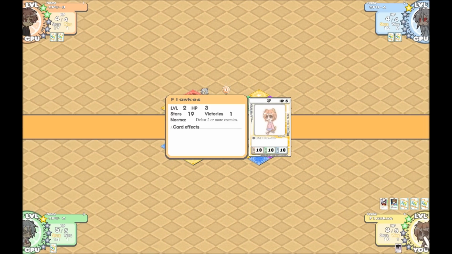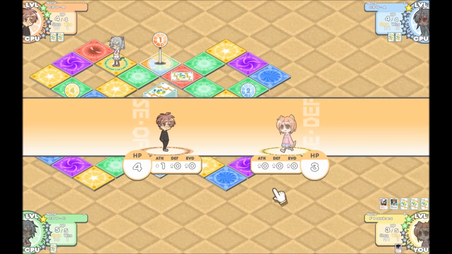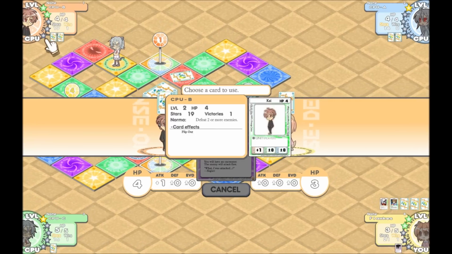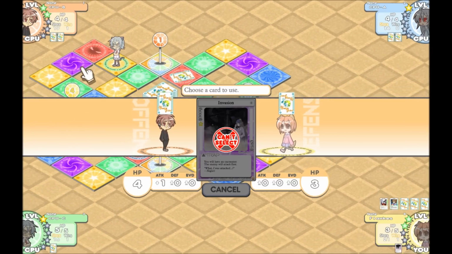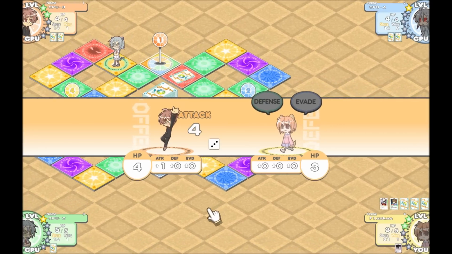There you go. So I got 1 win, and I got all the stars he had. I forgot how many stars the chicken had. Uh-oh. So now, player 1, CPU 1, or B, decide to fight me, and I don't have any combat cards to use. So 4 attack.